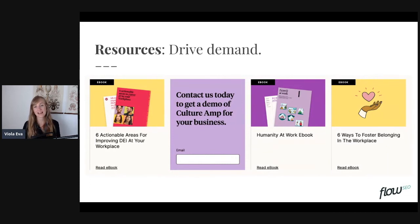And then the last section of the website that they have is resources for driving demand. And this is where you have all your white papers, ebooks. And because this is a little bit more thought leadership, education, your goal not always is to drive organic traffic straight to these specific landing pages, because often people don't Google for the titles and then modifies ebook or webinar often, not never, but often. So really here, make sure that you focus on conversion, make them good looking, make them easy to download, so that as many people as possible get your content, get to know your brand, get educated, and can come back to your website to become a lead or a contact for your team.